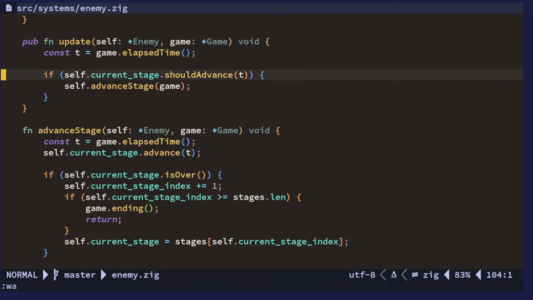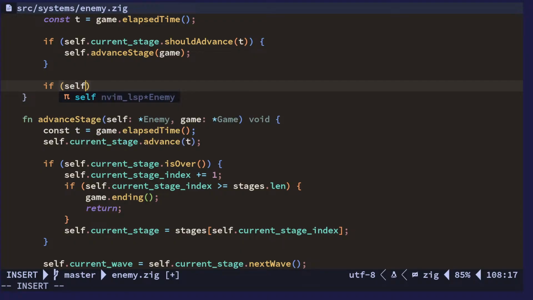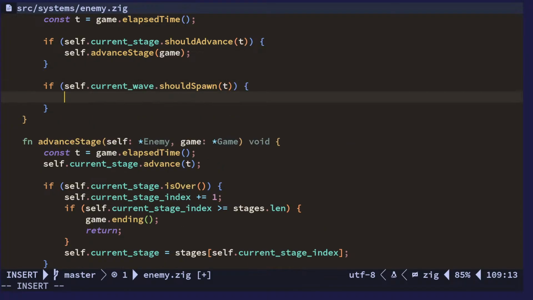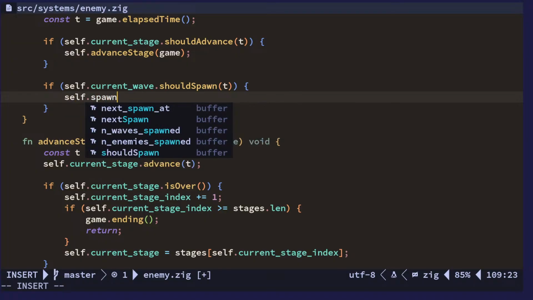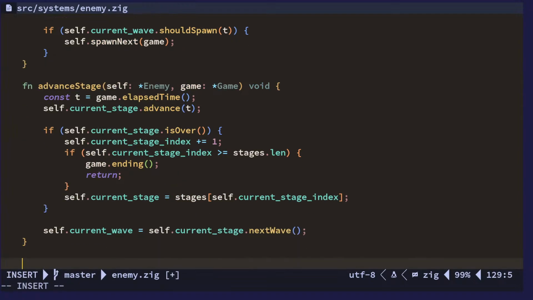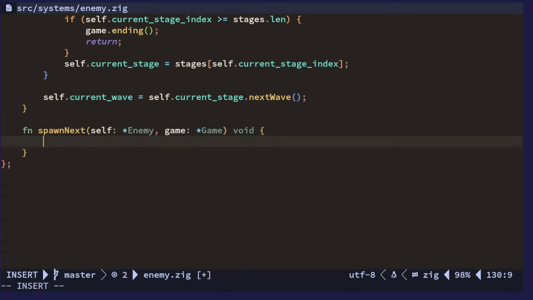So if we should advance the stage, we advance the stage. Now we also want to check if the current wave needs to spawn. Then we're gonna spawn next. So spawn next. All right.